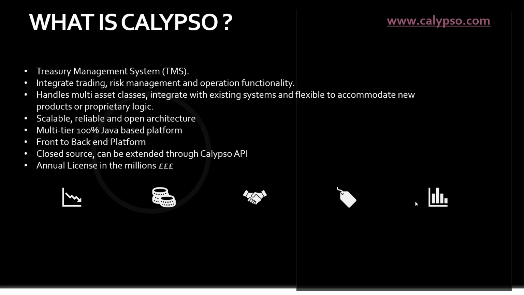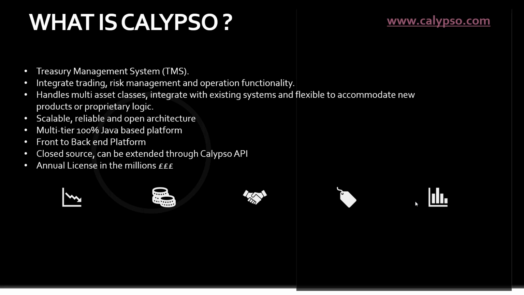And I'll talk to you about how you can also extend it using other languages. So if you want to integrate with, or create applications in, maybe C++ or Kotlin or anything else, you can develop applications and extend the Calypso ecosystem using other languages as well. It's not just platforms and systems, you can pretty much integrate with anything. So it's scalable, reliable, and it's open architecture. In a sense, you've got an API and you can communicate with that.